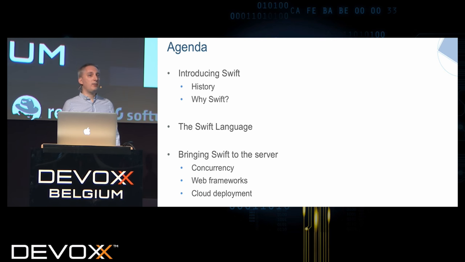So what are we going to talk about today? Well, we're going to talk about Swift, what it is, where it's come from, where it might be going in the future. So a bit of the history of how we got to this point. Then we're going to talk about the Swift language itself. This is going to be a bit of a language 101 for people who've never seen Swift before, to give you the basics and a flavor of how the language looks and how it works. And then we're going to talk about the work that's going on to bring Swift to new places, mainly the server side. So what it takes to bring a new language to the server from a completely different background. We'll talk a little bit about what you need to do that, and also a bit about the web framework which we're developing inside IBM in Swift.